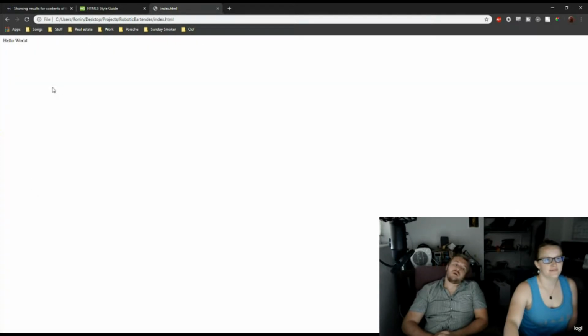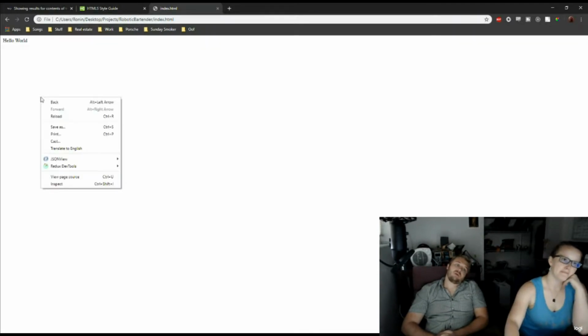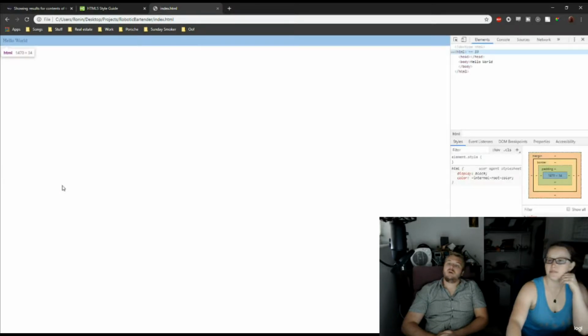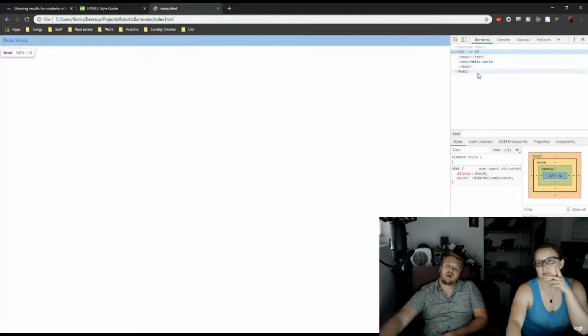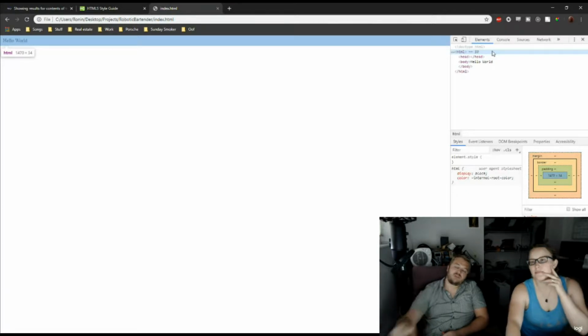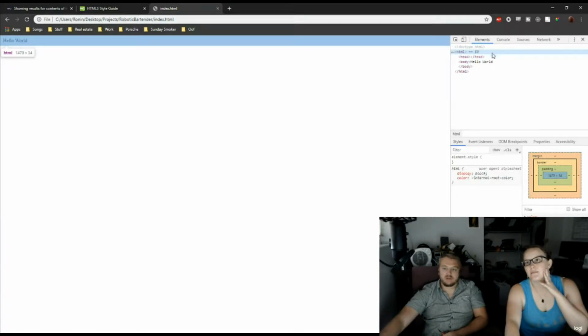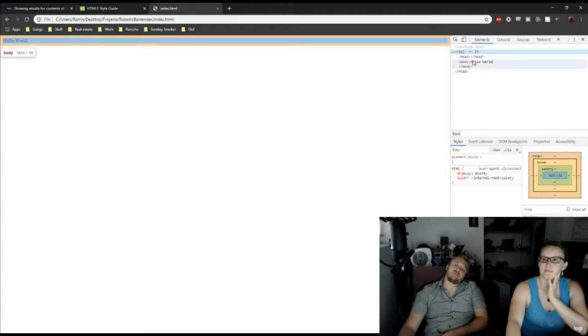Ka-chow. And technically, one of the things you can do is right-click, inspect at the bottom, Control-Shift-I on Windows, and you can actually see what your code is. You can see how Chrome is actually not showing your code exactly the way that you wrote it, because it's kind of faking it. So let's actually go and add those head and body tags.